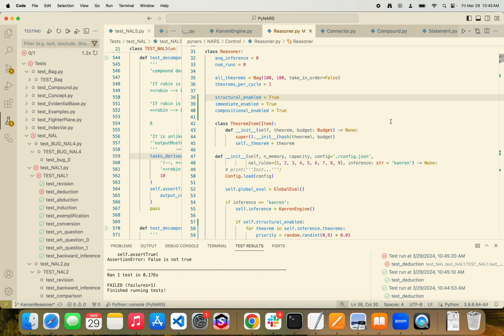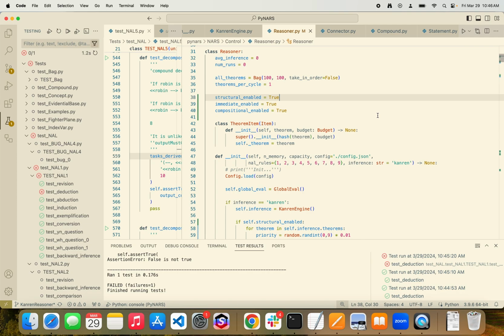If we turn off all of these and just do syllogistic inference, you could introduce new rules that take structural, so the hybrid rules, basically taking structural and combining it with the syllogistic inference.